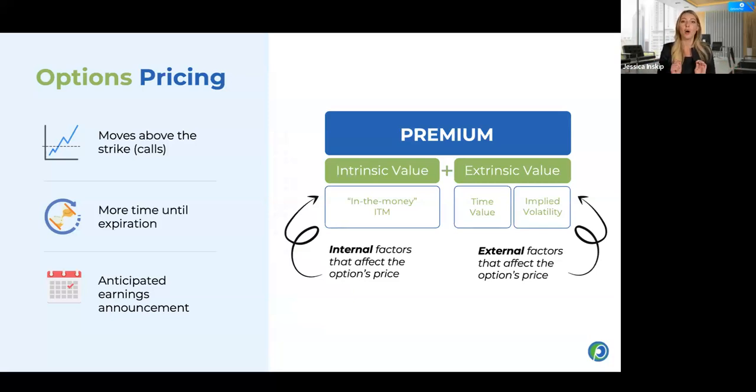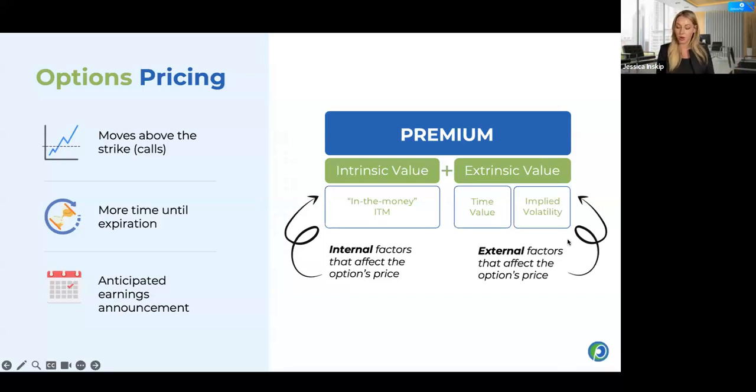But because of that market likelihood and expected movement of the underlying security, the option is going to be at an inflated price. And then post earnings, it deflates because the stock already moved. We know it's going to move, but we just don't know what direction. And since we know it's going to move quite a bit, the option is more expensive. We call that volatility crush with those post earnings events.